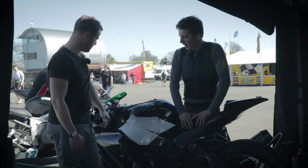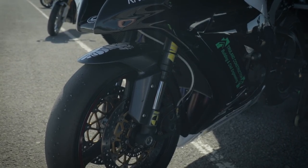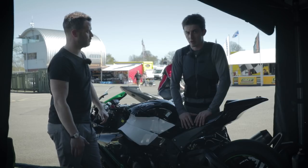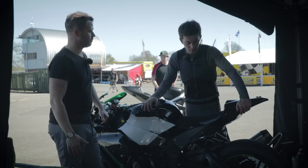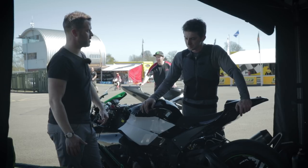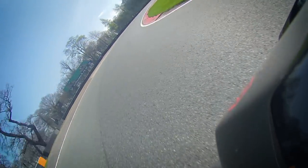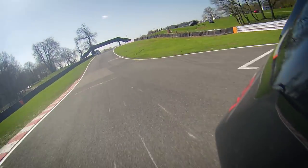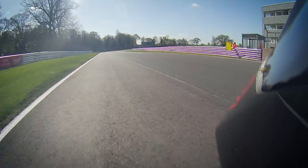Hopefully it's not going to give me any more problems this weekend, but so far so good. And which brakes are you using? Brembo discs, sorry, with standard calipers, TRW pads and Hel brake lines, which have been supplied by Hel as well, so they've helped with that. Fantastic. And the power this is kicking out? It's about 196 horsepower at the rear wheel. 196, that's phenomenal. It's quite a strong motor. Warp speed. It's a bit too quick at the moment for me, but I'll get used to it.